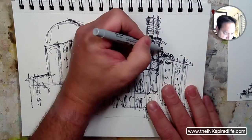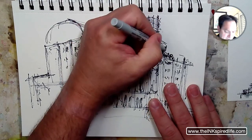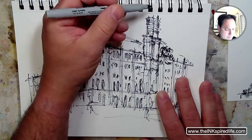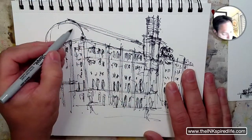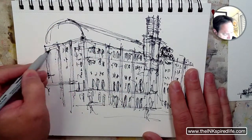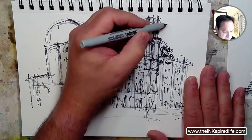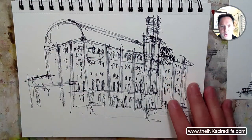I'm doing a really quick sketch here. This is inspired by the Domino Sugar Factory in Brooklyn, New York. The building is currently under rehab or repurposing. I think they're taking the old factory and converting it into living space and possibly retail or office space. It's a really cool building, and I'm just trying to capture the vibes of it with this sketch. I'm planning on going and seeing this definitely this summer. I'll be going in and exploring this area for sure.